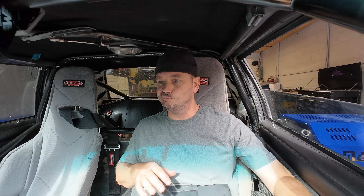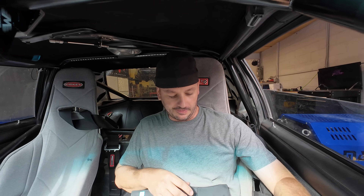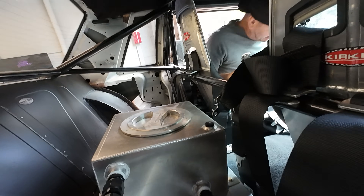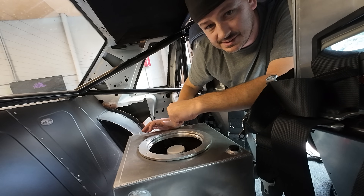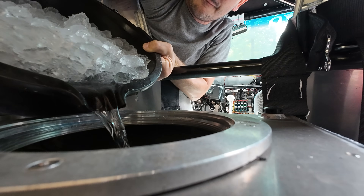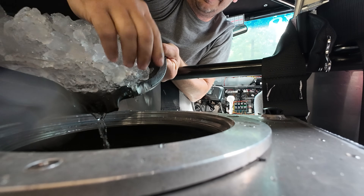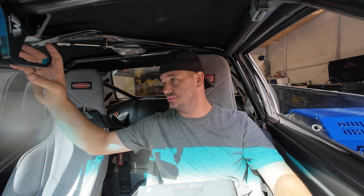Fueling is pretty close. I think I can just move the fueling around a few percent and then I'll pay more attention to it as we load it up to start our runs. At this point I want to do all the full throttle stuff first and then come back and touch up all the drivability, because he doesn't care about any of that — all he wants to do is make this race. We get a drain going under the car, so I'm going to drain this water out, put the ice in, and we're ready to get started. I'm going to start with like 10 pounds of CO2 on it. Making runs at two or three pounds of boost is just kind of a waste of time.